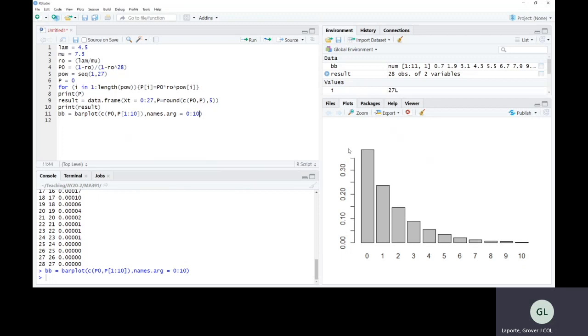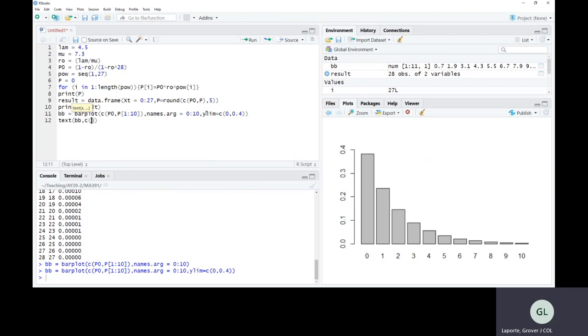The problem is I want this to go up a little bit higher. So I'm going to say ylim is equal to, let's see, my smallest, and then my highest is maybe 0.4. So that's where we'll put it. And then I'm going to throw the text in, so I want it to look sort of like the book's. If you do this, it'll put the percent, not necessarily the percent. I'm not going to worry about the percent. We could probably do that, but I'm just going to put the number right above it.